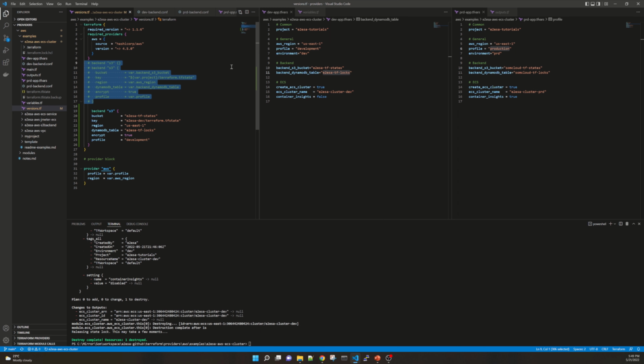Whatever values you are using for your environment specific values from your dev app.tfvars and production app.tfvars, you cannot pass those values, because in case of production, your profile will be different, your bucket will be different, your key's region can be different, DynamoDB tables can be different. So complete backend configuration will be different.